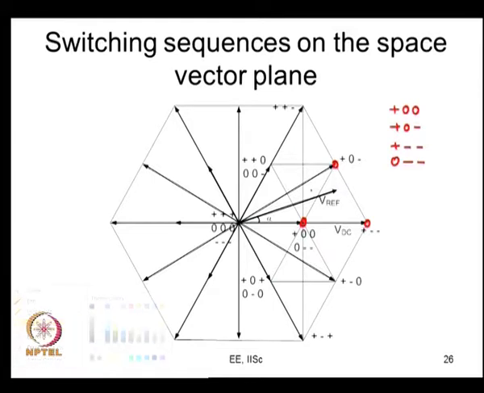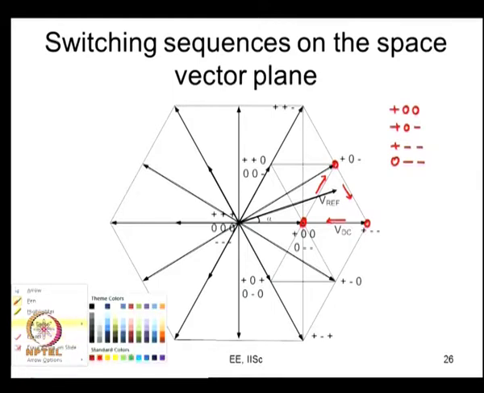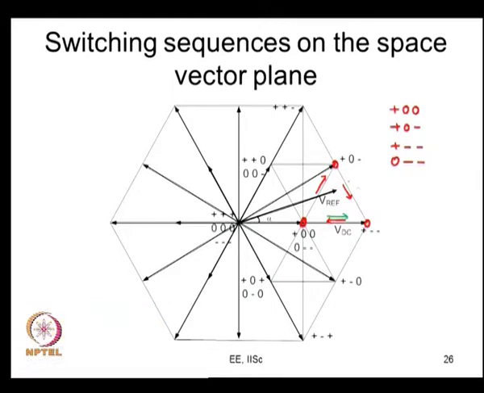Let me just indicate it in terms of arrows. So, it may go like this. Again, in the opposite direction. So what happens is, when the reference vector is sweeping through this region, you can talk either in terms of reference vector or 3 phase sinusoidal modulating signals. If you have modulating signals, you transform them into the space vector domain, it becomes a reference vector.